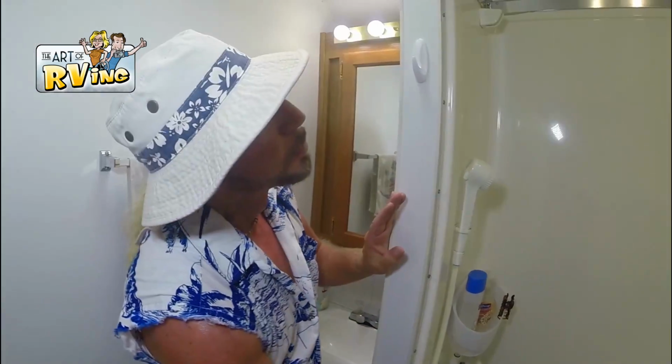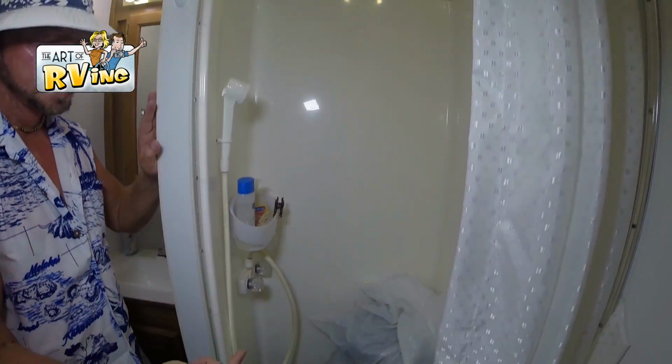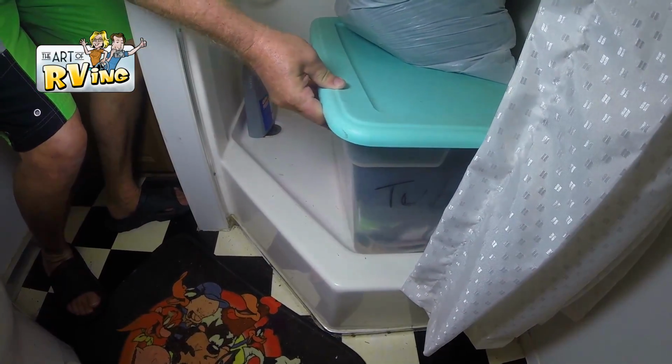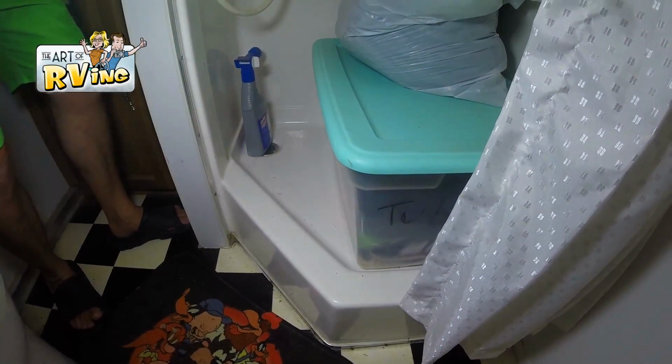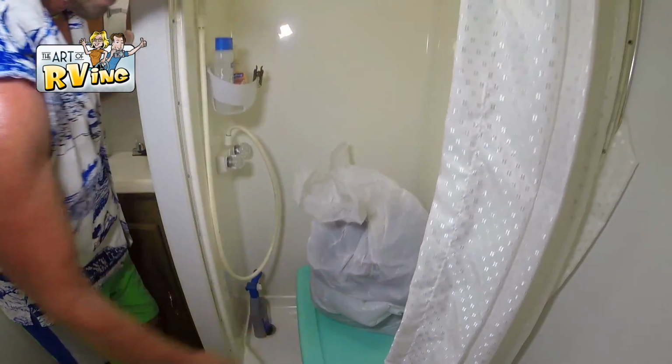Now, okay, now inside the bathroom, it's a little confined, but not as bad as the bathroom in an airplane. You got room to move. Okay, over here you got a full stand-up shower. This here is just storage bins we put in here. They're actually not custom made, but we had to look real hard to make sure they fit. That way they don't move around when we're hauling them. You can stack them 4 high. This is just extra towels that we just threw in there for now.